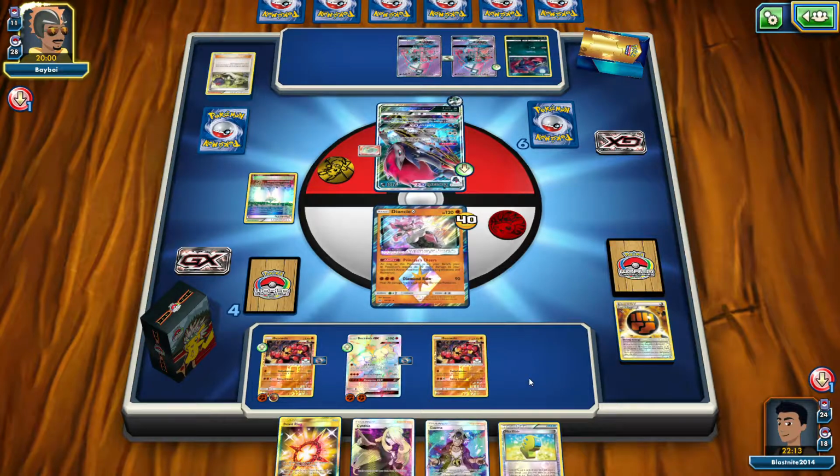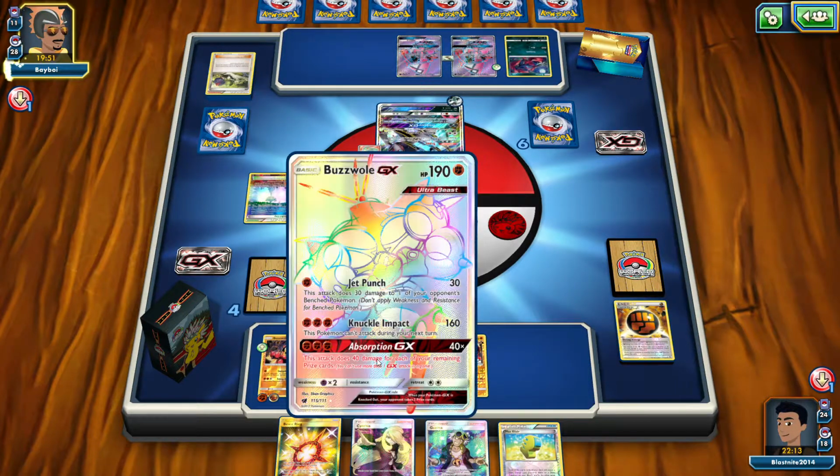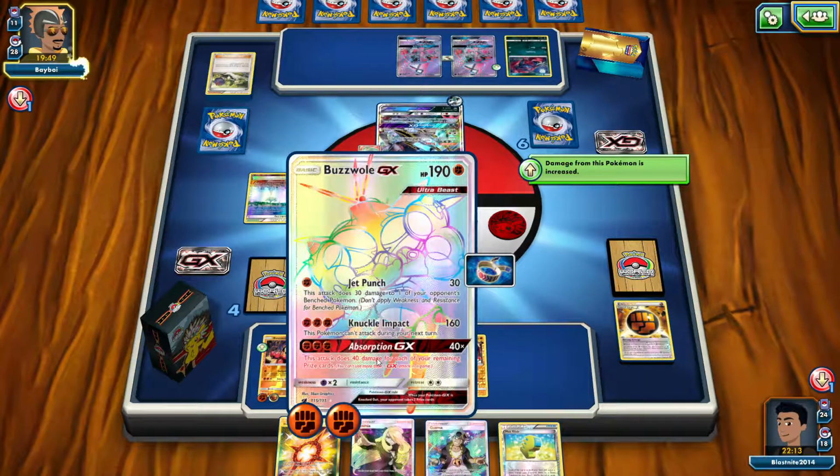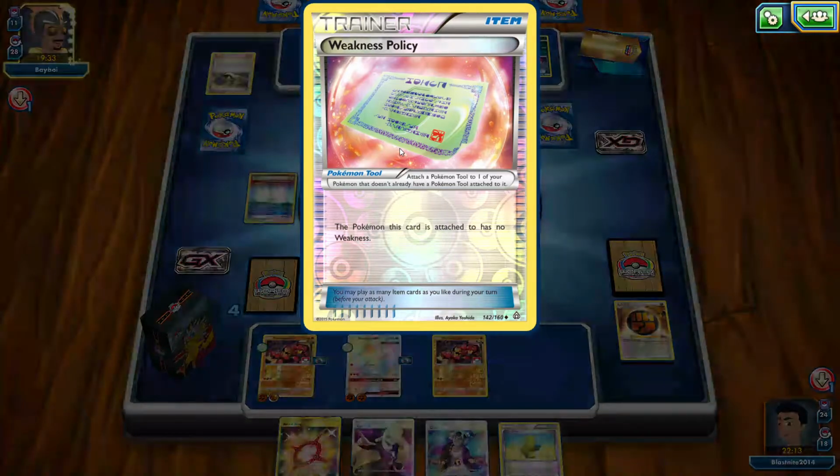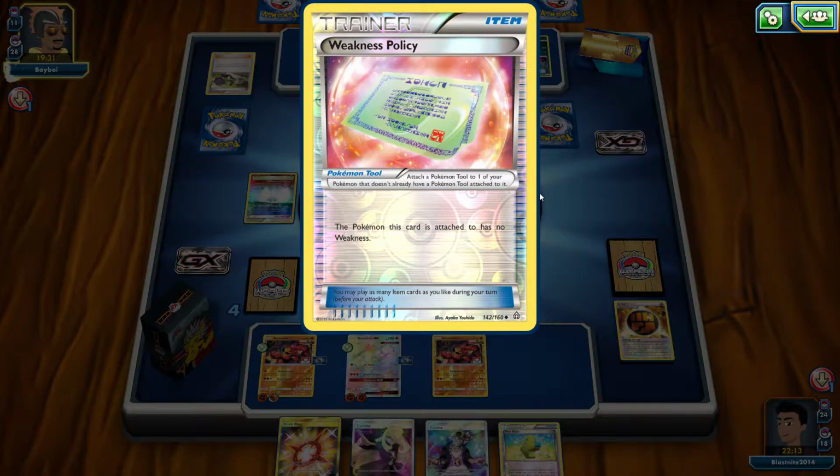Beast Ring is gonna come super handy now. Even that Cynthia. That Guzma would be nice. We're gonna be hitting for 40 times 4, 160. 190. All I need is a strong energy. I wish I was hitting for weakness, but this is dumb weakness policy. Haven't seen weakness policy in forever. When I was getting into the game, that's when I used weakness policy.